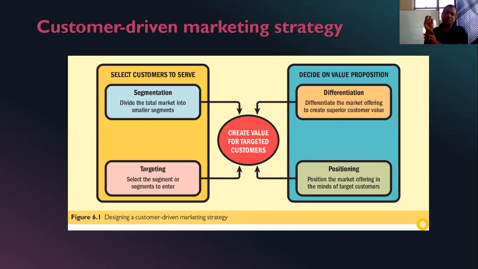At the end, we have one more advanced concept, that is the unique value proposition, UVP. That will be a very smart synopsis. But don't worry, we will have lots of company-specific examples to understand all this positioning, differentiation, and value proposition together. So customer driven marketing strategy means you have to do proper segmentation, target the right segment, and then position and differentiate your product in that particular market. That was all about the customer driven marketing strategy.